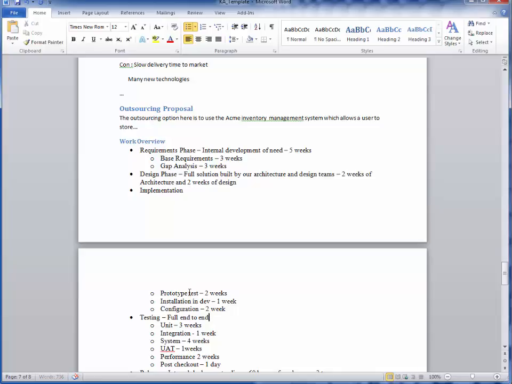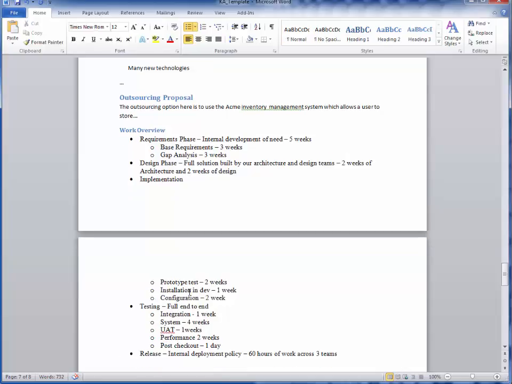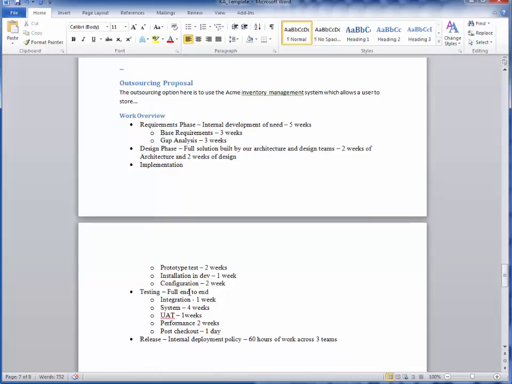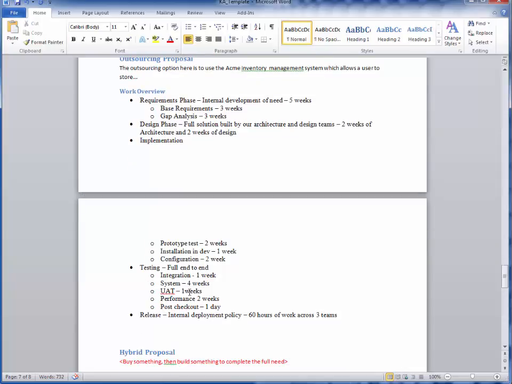Then you're testing, so you probably don't have unit testing going on. There might be integration, there might not, depends. Your system test probably going to be the same, performance test is the same, unit acceptance test is going to be the same. So most of the rest is going to be the same. Your release might very well be the same. So the outsourcing proposal is probably going to be a couple small extra things, specifically the gap analysis, making sure things are installed and everything else like that. Much less work, different tasks. But then what really shows up is this analysis at the end.